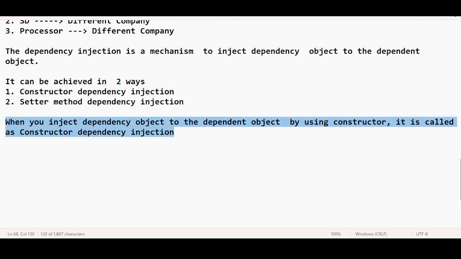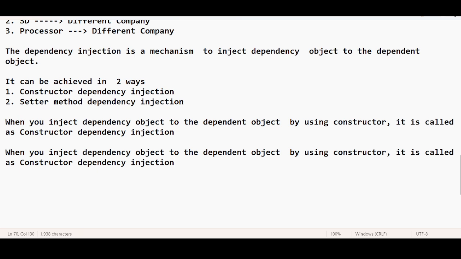Likewise, when you inject the dependency object into the dependent object by using a setter method, it is called setter method dependency injection. Okay, we are going to see these things in detail.